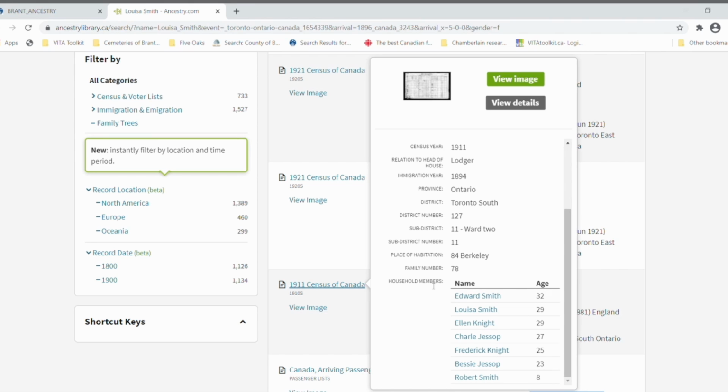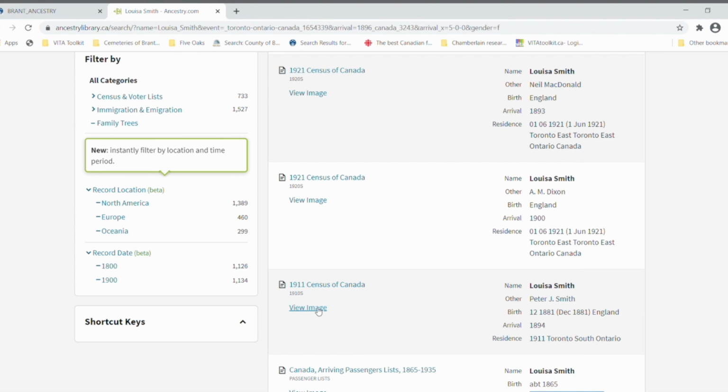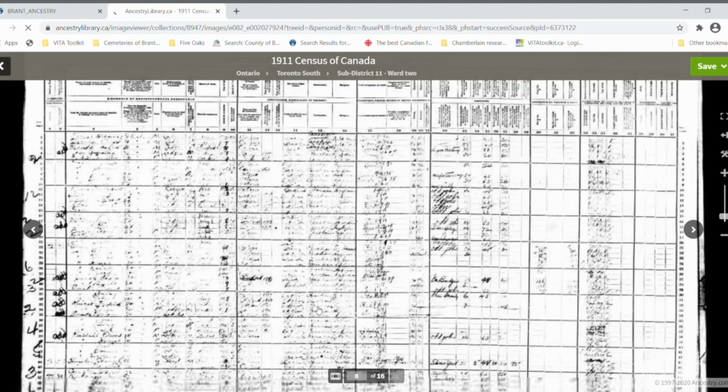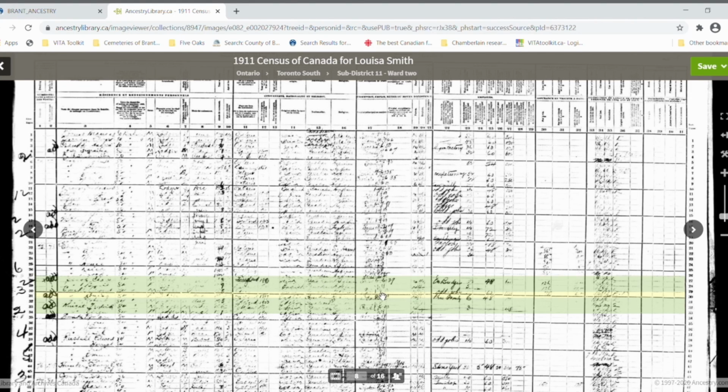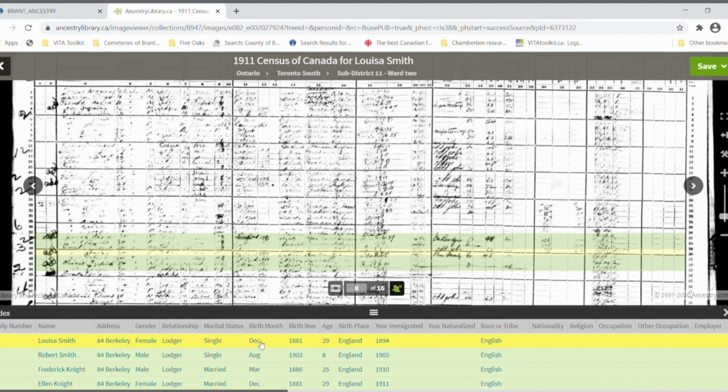So this one is looking familiar. Edward is standing out and so is Frederick. So this might be the record. We can take a look at it by clicking View Image. And that's going to take you into the actual record, which sometimes can be very, very hard to read. So a good trick is to click on this button right here, and that'll show you a printed version, so it would be easier to read for you. Not all the records look like this, but some of them do. So this is an easier way to look at it.